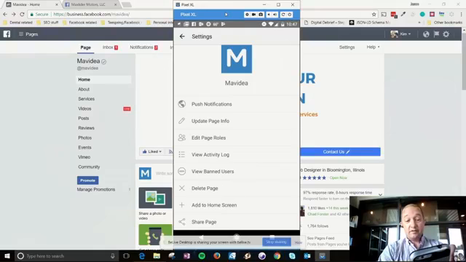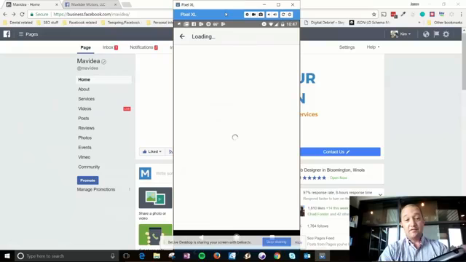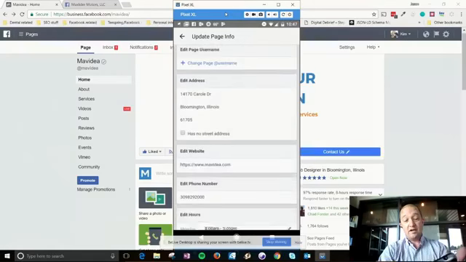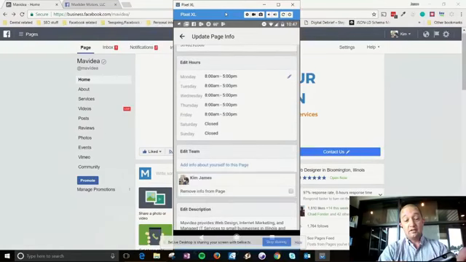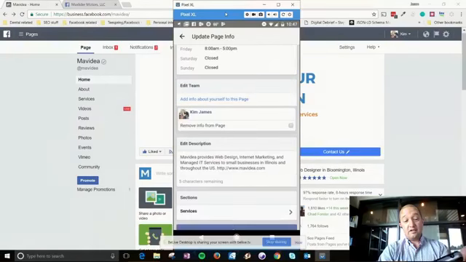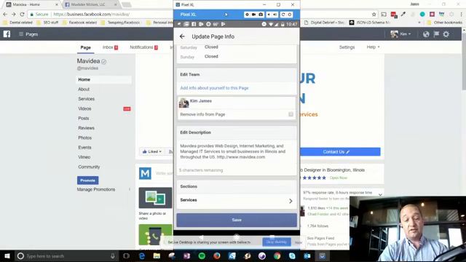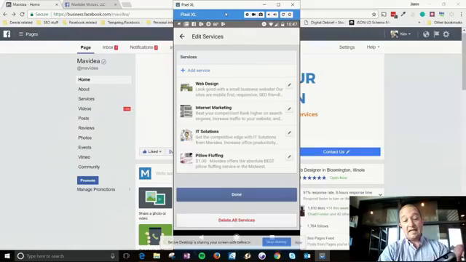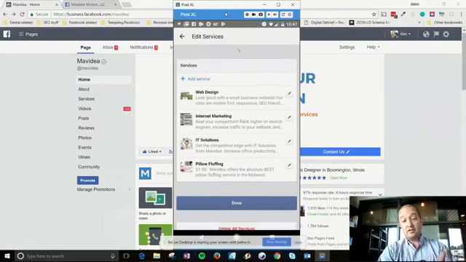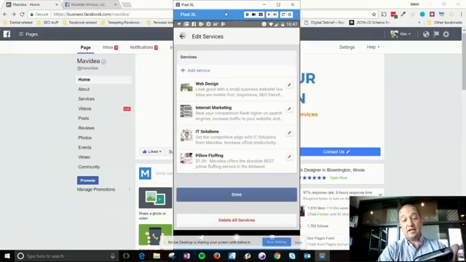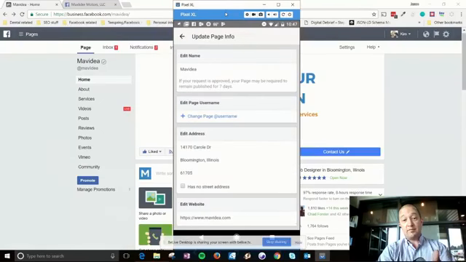So tabs. I'm not seeing anything here in the general. I'm going to update page info and see if it gives us an option there. Here's our general about stuff. Here's our sections, services. I'm going to click that. So we can edit our services here. Pretty sure we can only edit the tabs on a desktop or laptop.